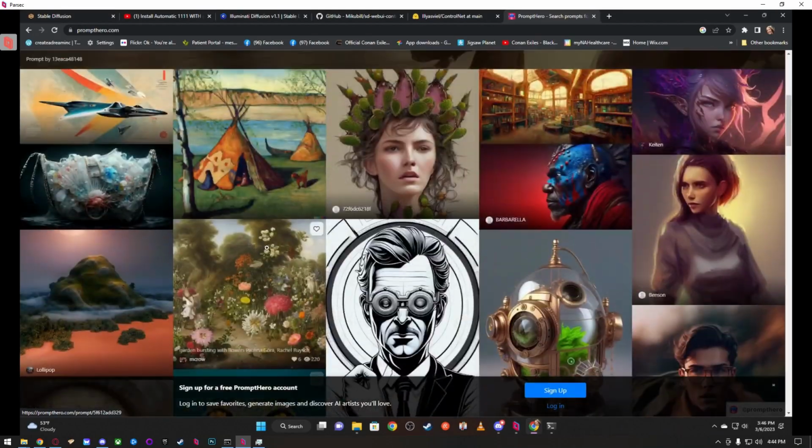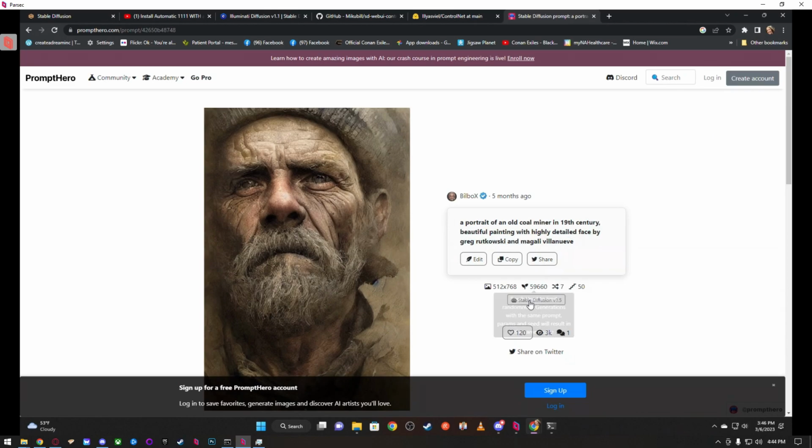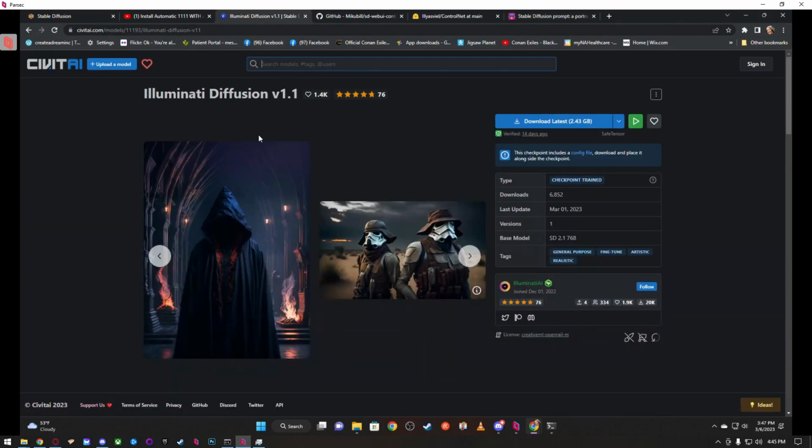You can find one of these, grab a picture that you like, click on it. Prompt will pop up over here. It will tell you this was made for Diffusion 1.5. Sometimes it will tell you what the model is, what it's made off of. Sometimes it won't even give you the entire prompt. I'm sure this prompt did not make this entire photo. It's possible, but I highly doubt it. So we're going to go back to Illuminati.